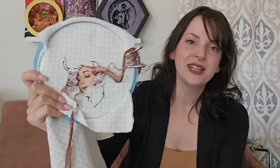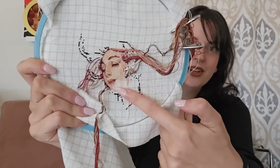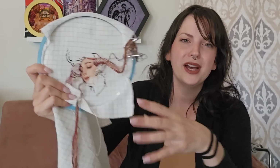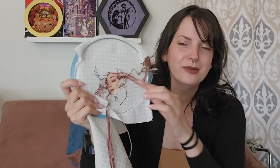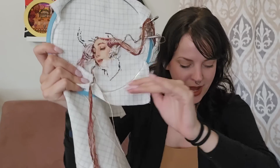If you want the more detail, you can just stitch the 98 color version. Otherwise, if you are fine with fewer colors and less confetti, there is a slightly less detailed version, which here it is. Whoa. And like I said, it still looks fairly good. The skin tone is good. There aren't any weird blotches. That's the one thing I worry about sometimes, I have had a chart where the forehead had a really light block and it just looked weird because the rest of the skin tone was darker, and then all of a sudden there was just a light block. And I don't see that on here. It looks fine. It's very well blended for being 38 colors. I was happy with it.